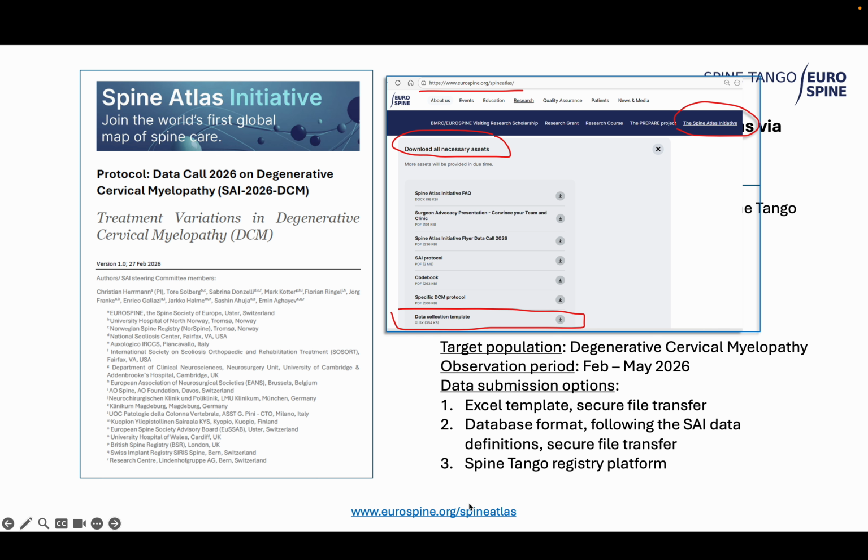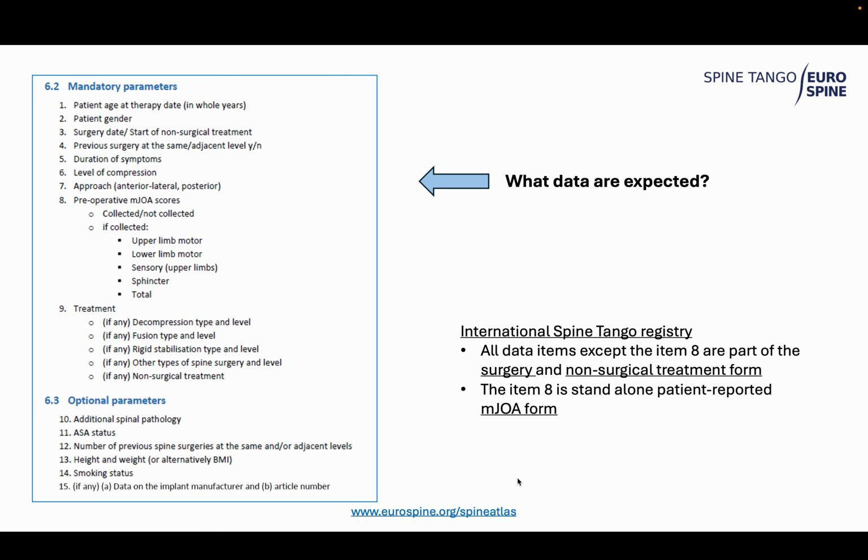Or you can use, for example, Spine Tango Registry to enter your data, which is also a very simple way to do so and has additional benefits like participation in the registry gives you the possibility to receive reports, access the international data, etc. So I'll present today this approach very quickly. But before we go to the live demonstration, two more slides.